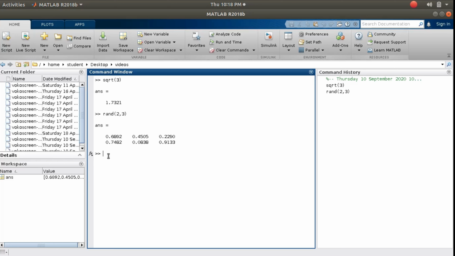Actually, in MATLAB, we can also create our own functions. Let's see how it is possible. Now we will create a function that gives a random matrix of 2 by 3 of elements that ranges from 1 to 2. Here those are 0 to 1. The matrix we are going to create will be 1 to 2.